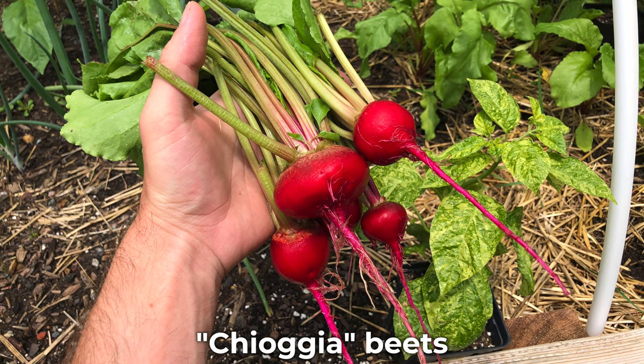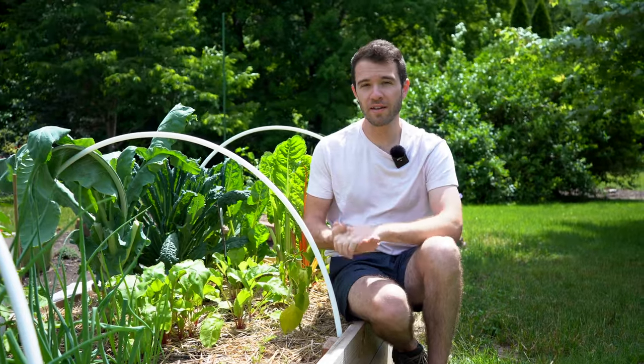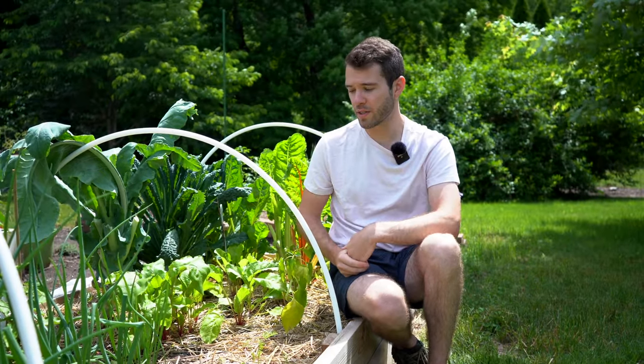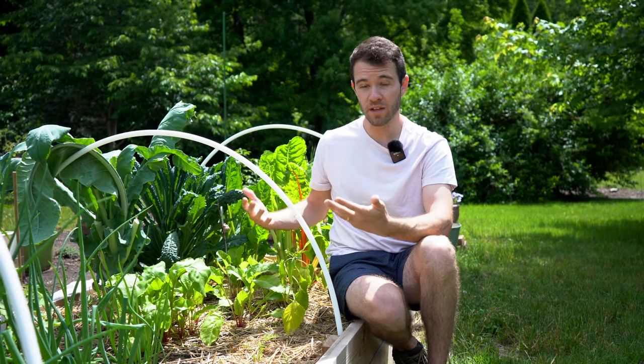The first method is when did you plant your beets? Most beet varieties will take about 55 to 65 days from planting until they're ready to harvest. Just count back to the day that you planted your beets, and if it's been about two months or six to eight weeks, then your beets should be just about ready. That's assuming everything went perfectly — you spaced your beets properly, they got off to a good start, and they had plenty of sunshine.